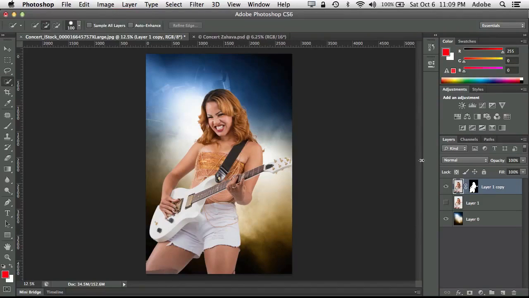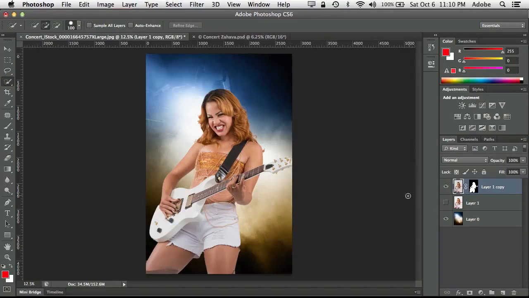And also, the next thing we're going to do is, even her skin tone is not right for this kind of lighting because that's what happens if you shoot two different things and put them together. The lighting usually isn't the same. Now, this is going to be a little technical, but what I want to do is take a piece of this background that's the same shape as her, put it on top of her, and blend it in.